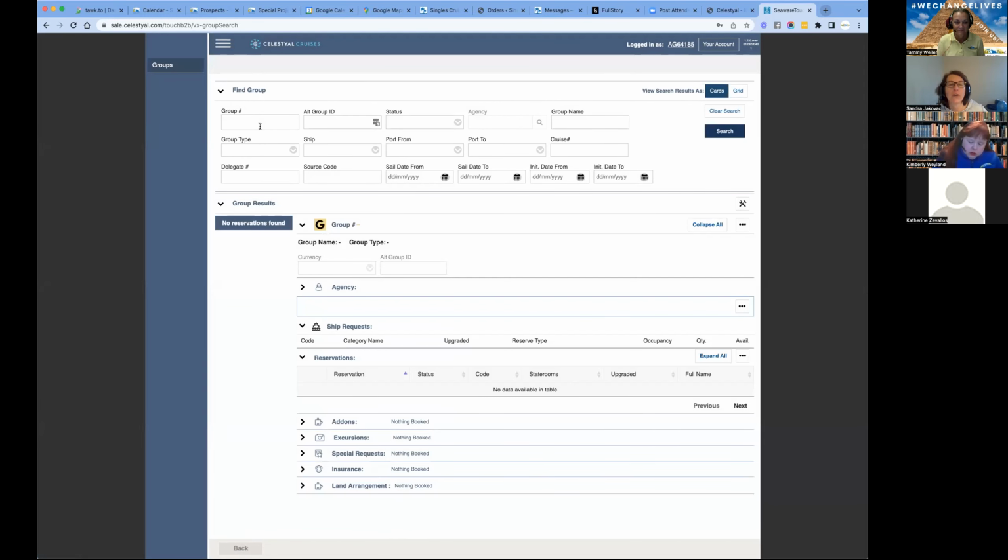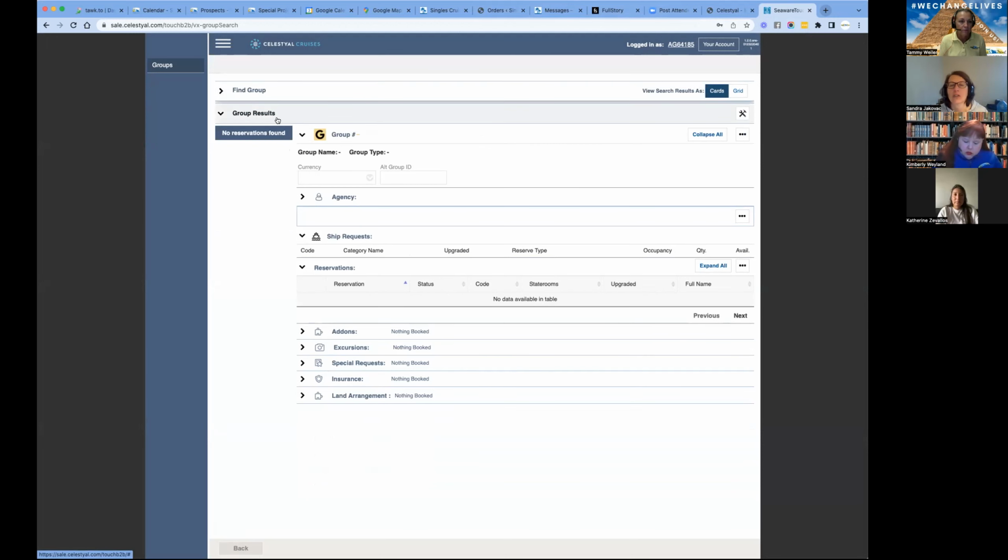If you have the new group ID, the number, you're going to put it under group number. If you have the old one, for example, the July one is 13162, you're going to put it under alt group ID, the next box over. Put in 131362. And then you're going to go to the right-hand side. It says search.